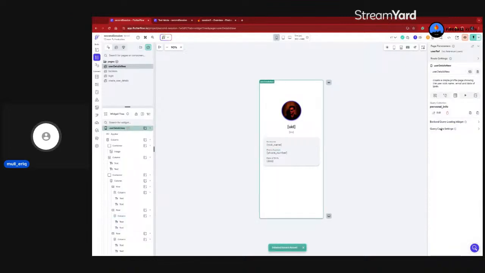Then reload. And if you can notice, I just created this page using FlutterFlow AI tools. So here's the description that I told, hey, I need you to create a page of this description. So this one I did not create step by step, like dragging and dropping widgets and components. So I came here and told it, hey, I need you to create this specific page. You can give it as detailed a description as you want, but I wanted just a very simple one. So this is what I got.